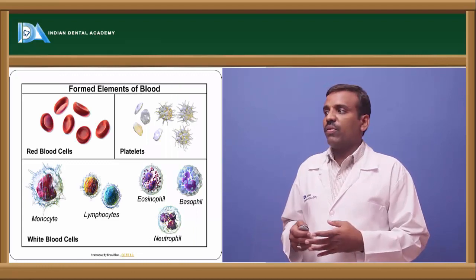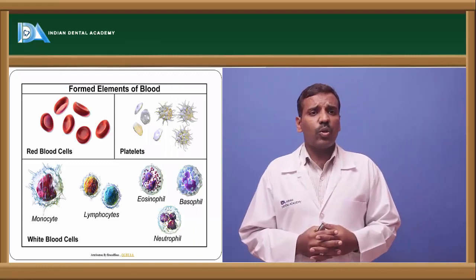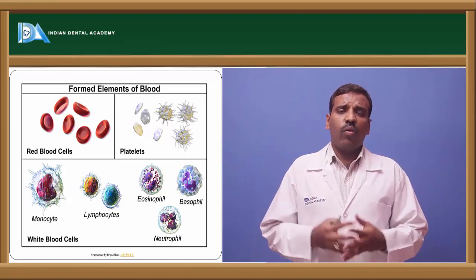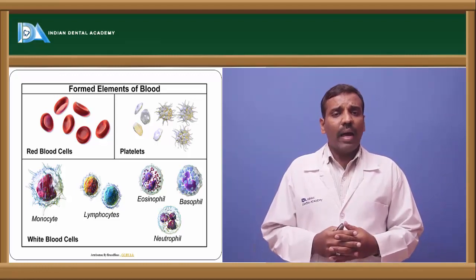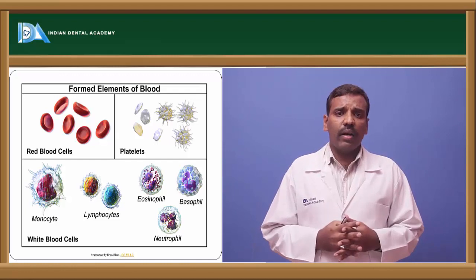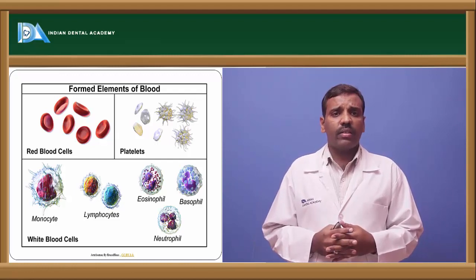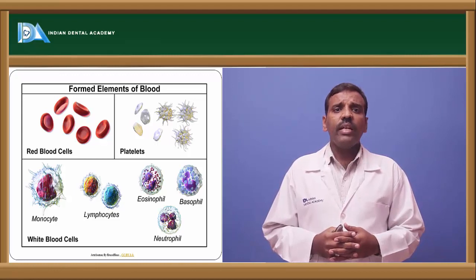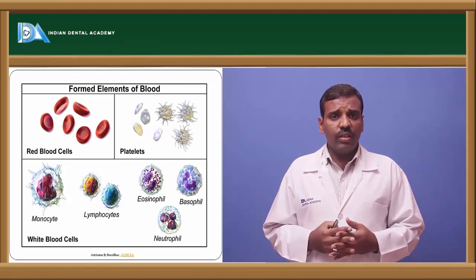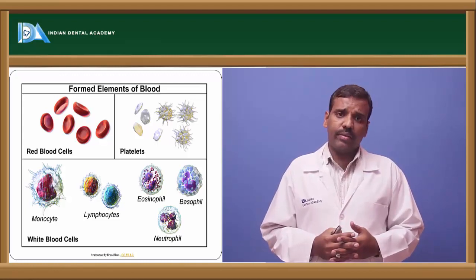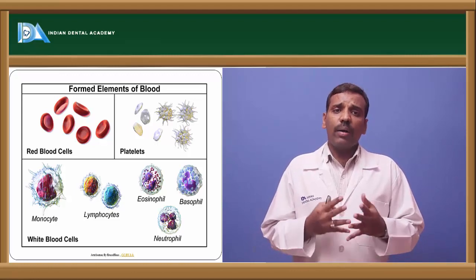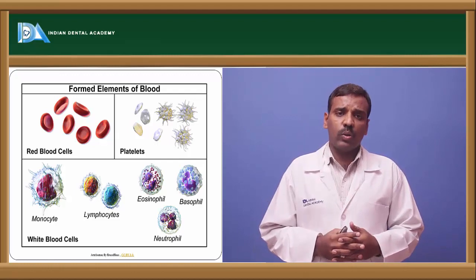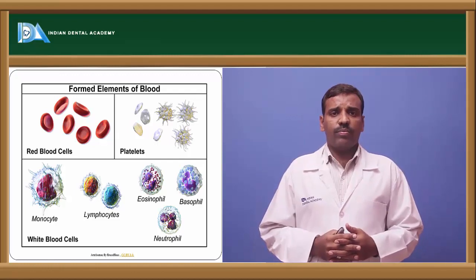And next, if you see the composition of the blood, it contains plasma and the cells, also called formed elements. Plasma is the fluid part and the formed elements are the solid part containing cells. In this we have RBC, WBC and platelets. In the case of RBC, there is no further division. These are also called erythrocytes.